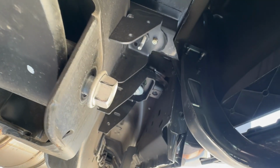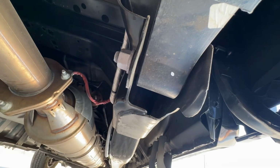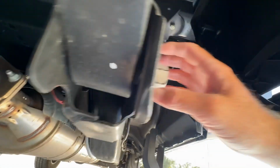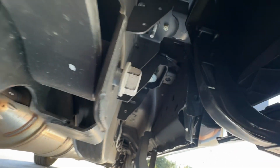Well, what's cool about these Torklift tie downs is that they utilize existing bolts and holes in the frame to create a really strong system for holding your camper in place, but without drilling, without having to fabricate stuff. So first thing, like I said, we're going to use that impact gun. We're loosening this up. I'm going to knock that out with the hammer just a little bit further.